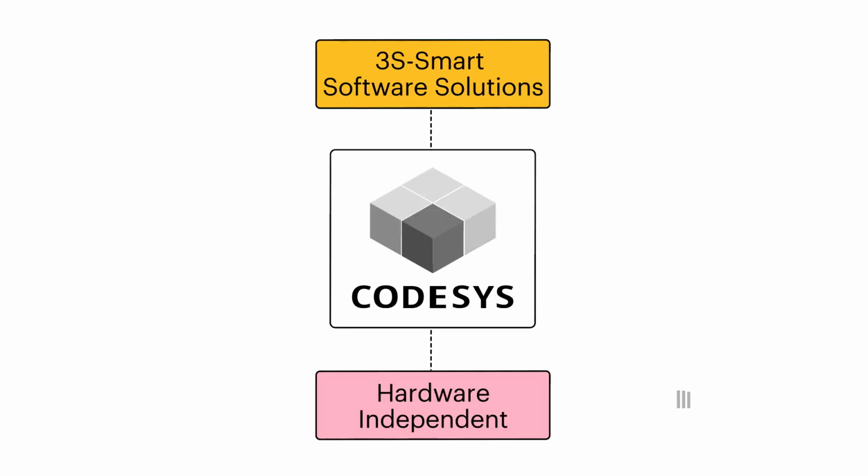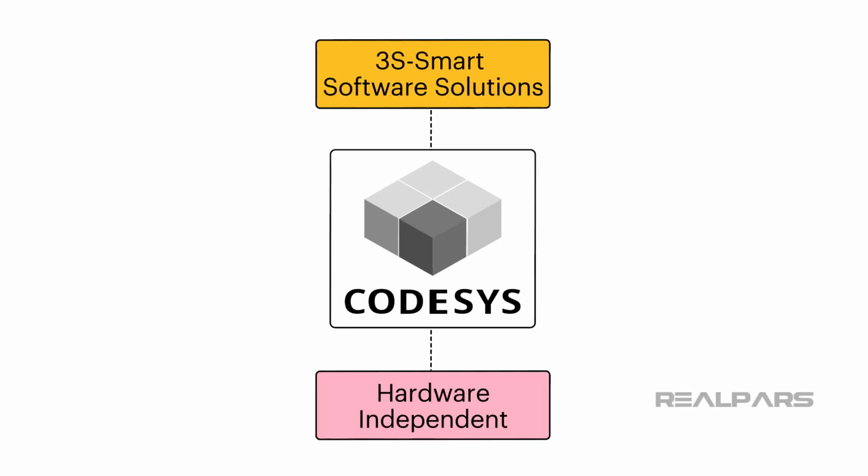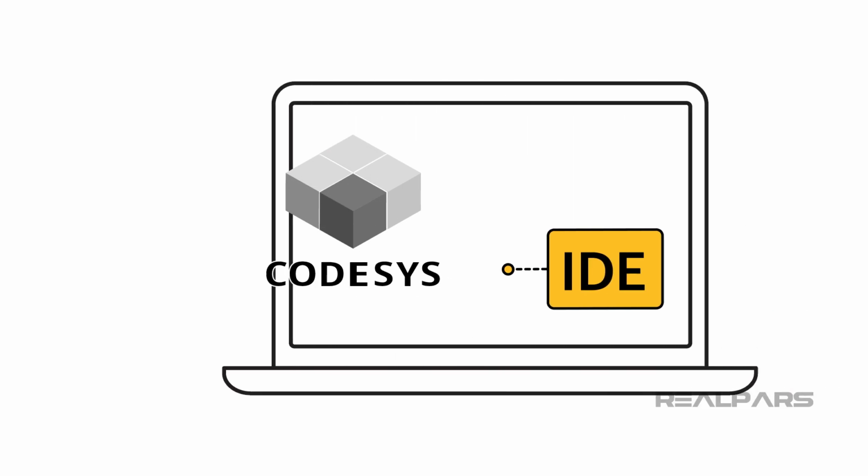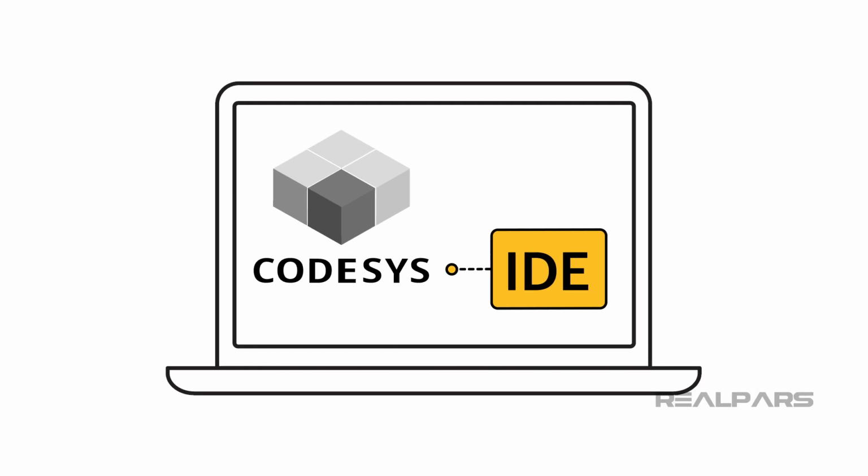In my previous CODESYS video, I explained what CODESYS is and why it's an exciting and important technology in industrial automation. In that same video, I mentioned that CODESYS is a great platform to learn PLC programming on because the CODESYS Development System is available to download and use free of charge. If you're interested, you can find a link to that video in the description below this one.